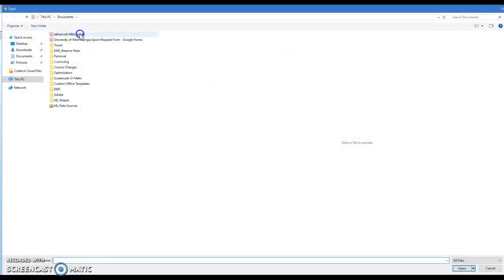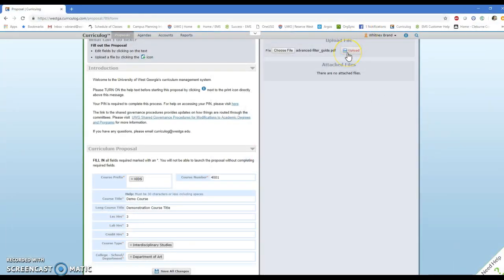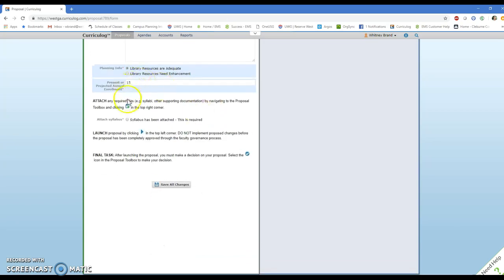You just select the file that you want, click Open, and Upload. And you'll see that now your file is attached. So this is saying that a syllabus is required. Select this option that you've attached it.